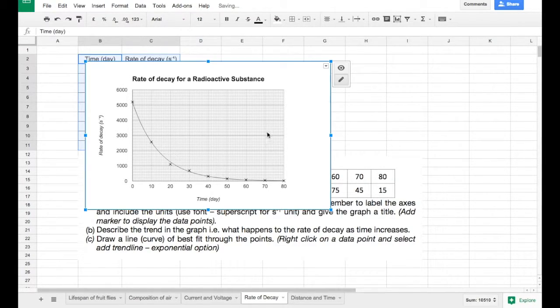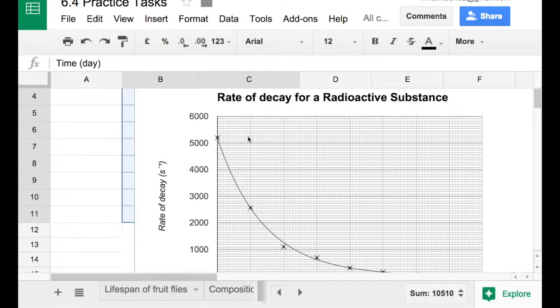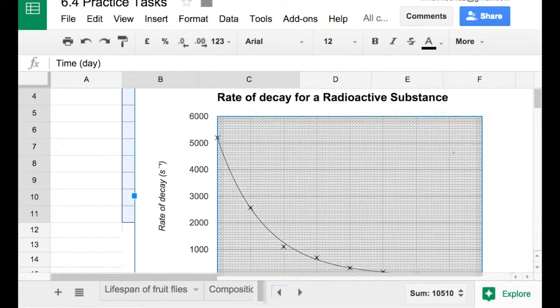Update. Let's resize the graph a bit if I can. Just trying to click somewhere where I can actually. It's not having it though. Let's see if I can zoom in and get a bit. I think if I'm not selecting a space, there we are.